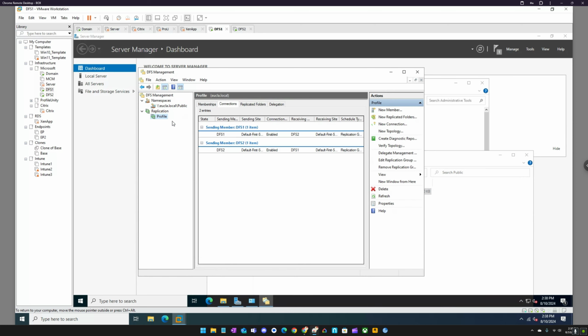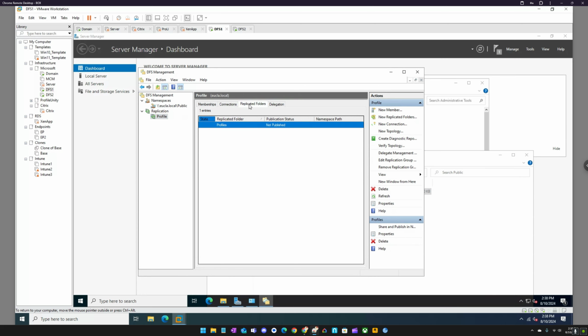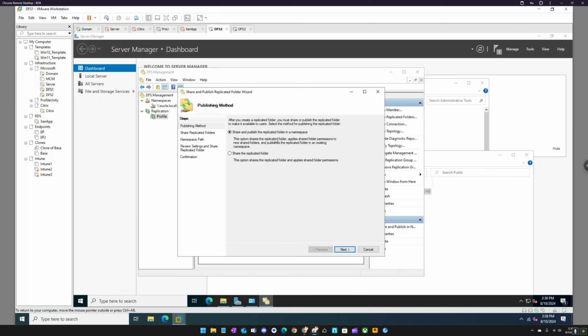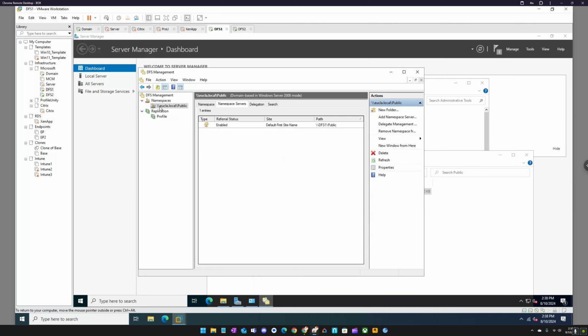We got the replication group. Here we go. All right, so, yep, we're going to delete this. So you can create a namespace without having DFSR. Just got a little mixed up.